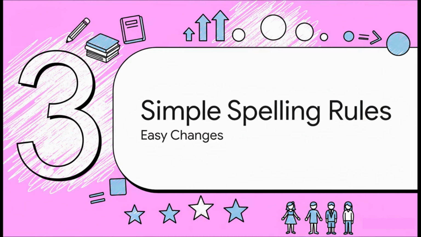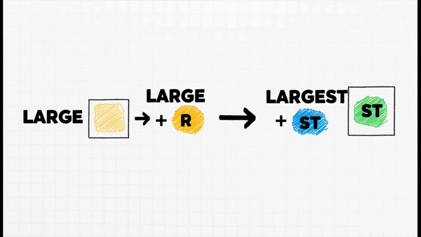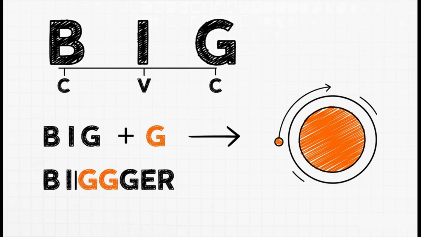All right, you knew this was coming, right? It's English, so of course there are a few little spelling rules we need to know. But don't worry, I promise these ones are actually really simple and easy to remember. Okay, rule number one. If a word already ends with an E, like large, English makes it easy on us for once. We don't add another E. No, you just add the R to get larger and the S to get largest. See, pretty logical.